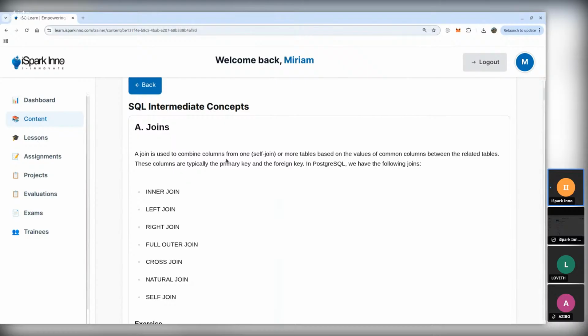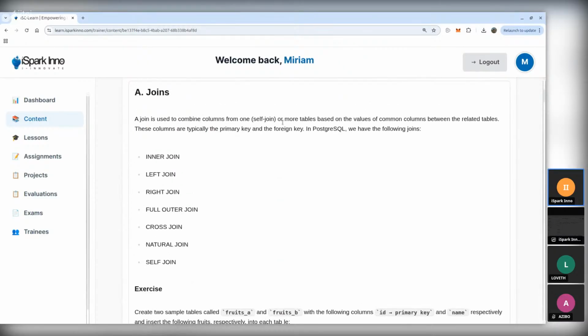So now you see that we're trying to get data from two different tables, from the customer table and the order table. So far, we've been fetching data just from one table. So if we want to work with more than one table, how do we do it? That is where joins come into play. A join, as it says here in the notes, is used to combine columns from one or more tables based on values in what we call common columns.